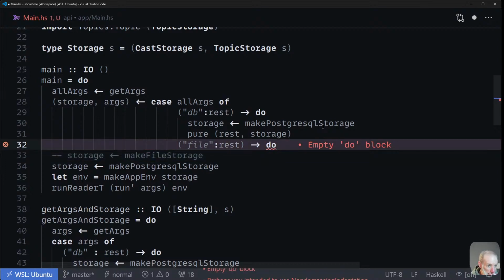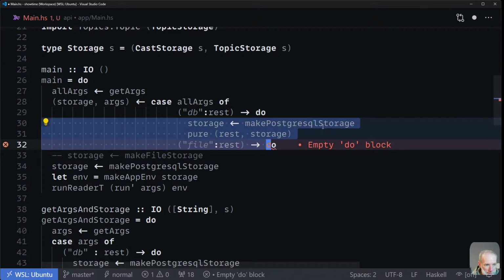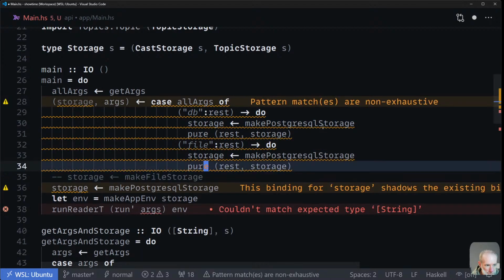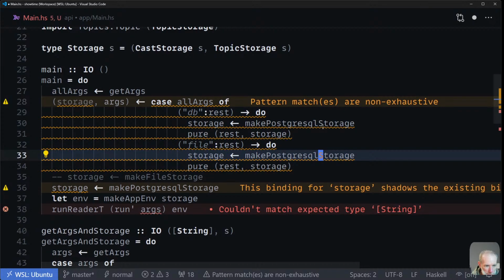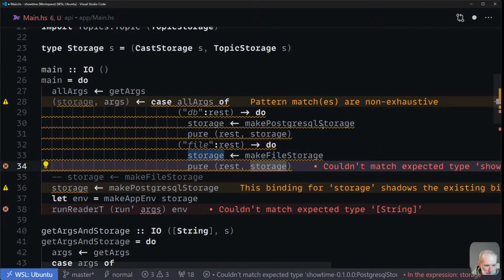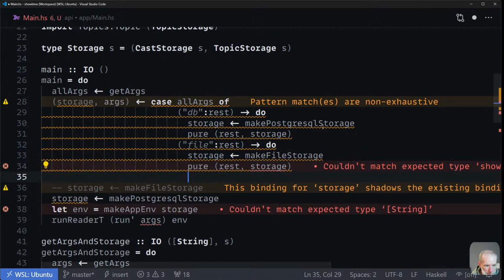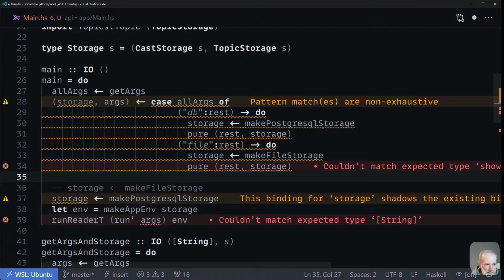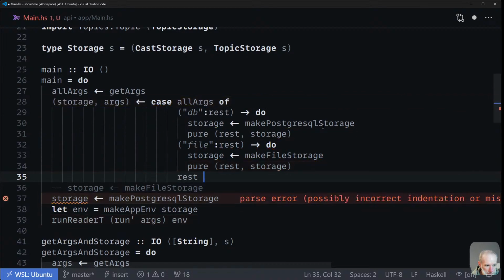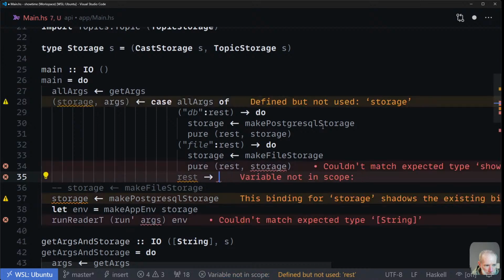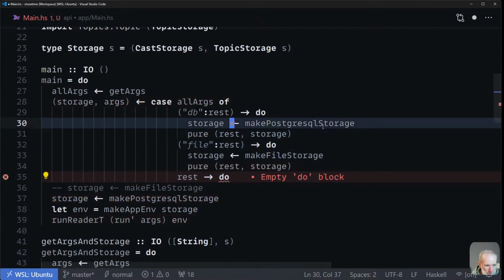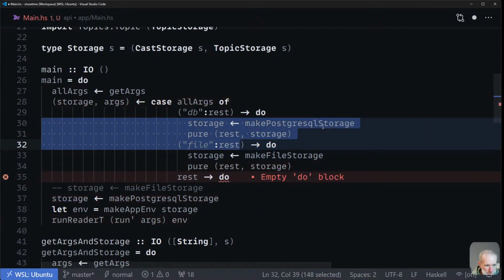If it starts with file, then we're going to make file storage. Okay, and if it starts with anything else, I'll default to Postgres.